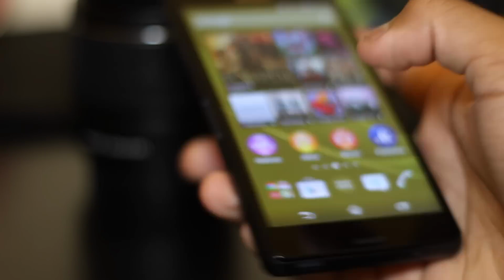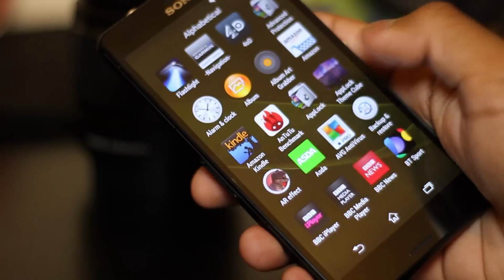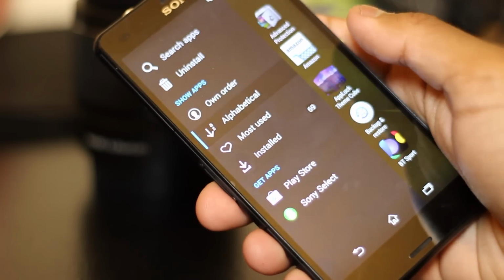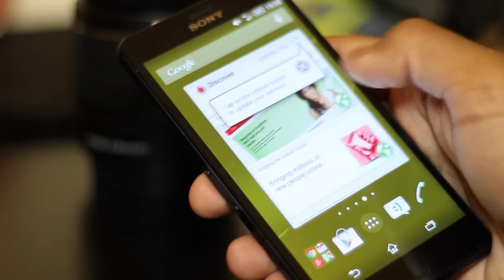This is also running Sony's theme on Android 4.4.4. It's pretty good. I like Sony's theme, as you can do quite a lot on it. You can search and sort your order. It just looks nice. It's got move. It's not like LG's one where it's slow.